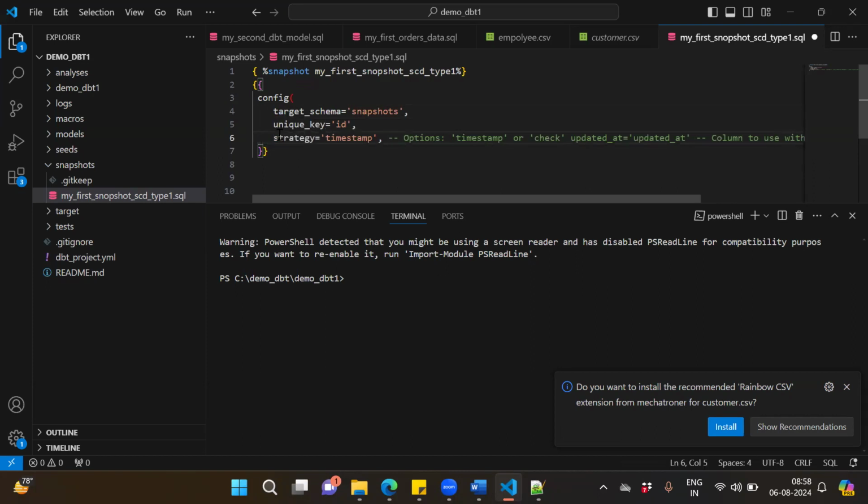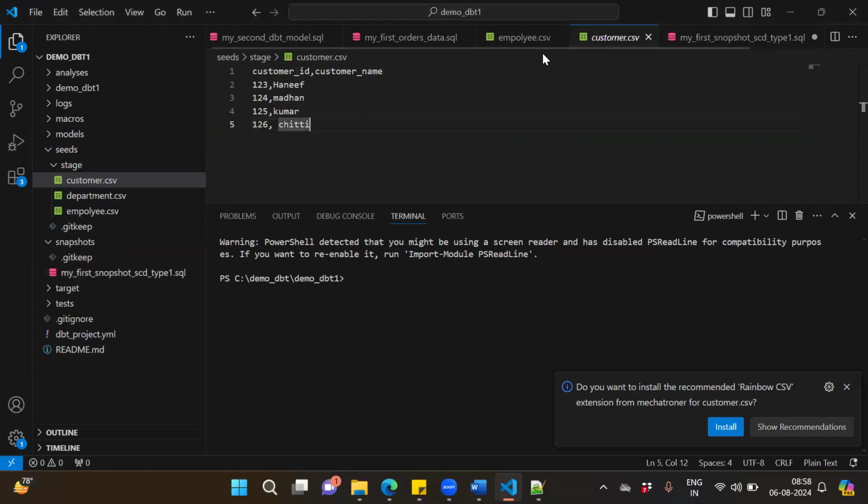I'm giving the target schema ID and then my query, select. What else do I have here? Customer CSV, customer ID, customer name. I will take these columns, and I will write here.